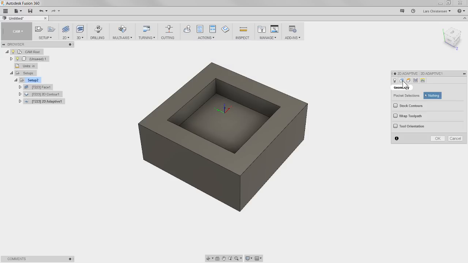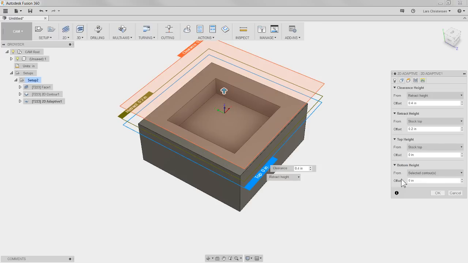In this case, for the selection, I'm going to select the bottom edge of that pocket. Now, when we click on the heights tab, again, we're going to work from the bottom and work our way up. Again, the depth here is the selected contour. What is down in the pocket? So that's fine. We don't have to do any offset.